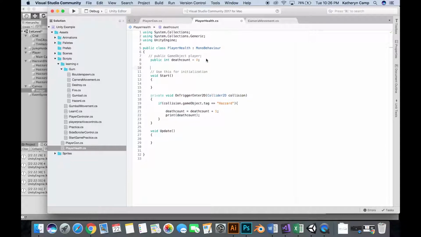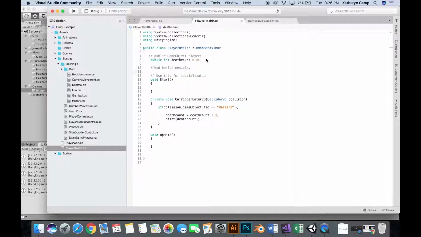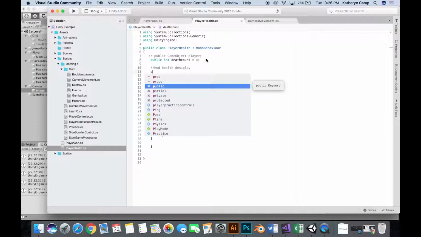I'm going to give myself a little bit of space. I'm going to type in HUD health display in a comment. So that way when I go through and I'm like, why do I have all these different integers or variables? What do they mean? I can just go, oh wait, that's for my HUD.